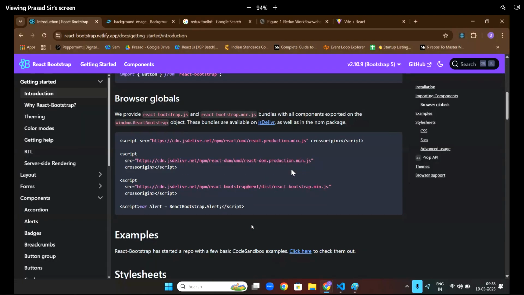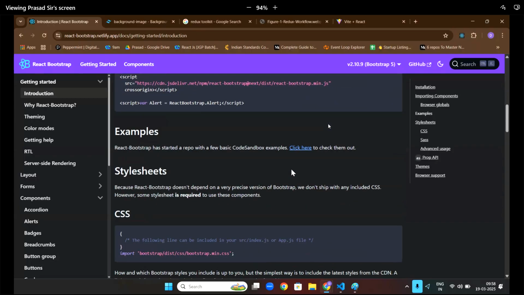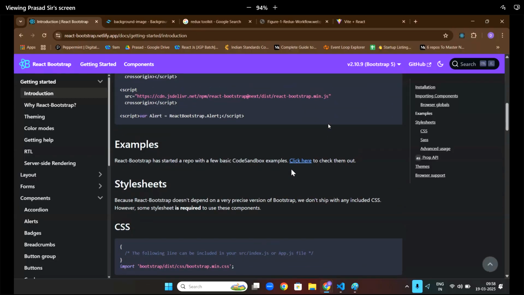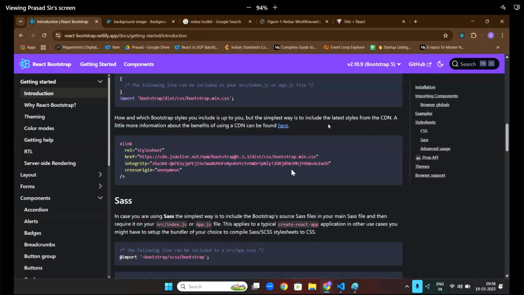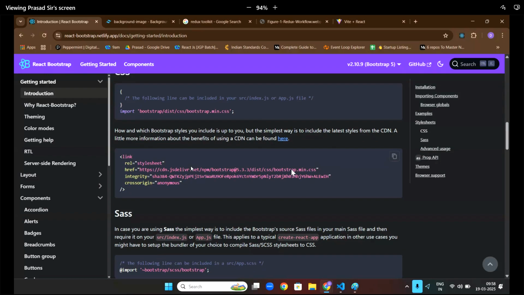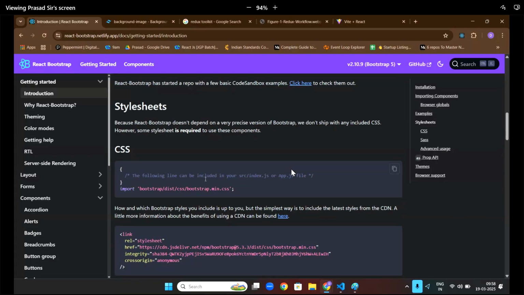They provide bundles with all the components exported, available in jsDelivr as well as in the npm packages. Okay, I don't want that. But the simplest way is to include the styles from the CDN. If you want, you can import the CSS also. Okay, nice.